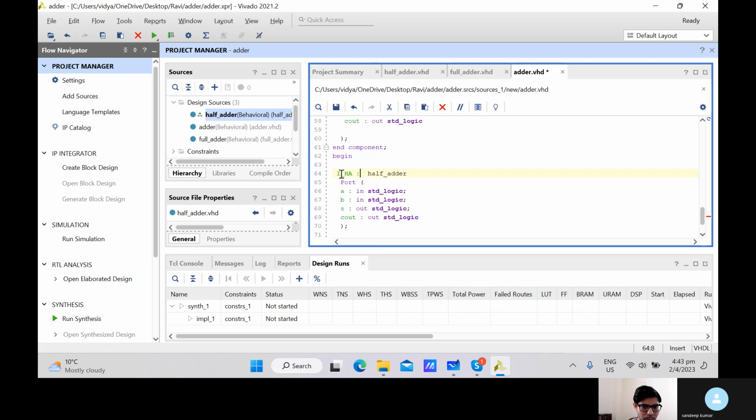Then half adder, and then we do port map. For doing the connection, we do it like this, because this AB is local to the half adder, and something should be there in the adder to connect it. We'll do that.